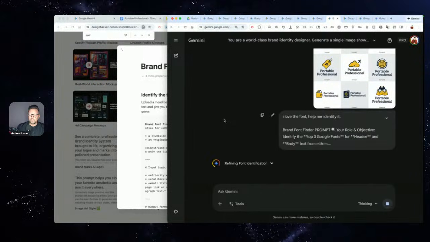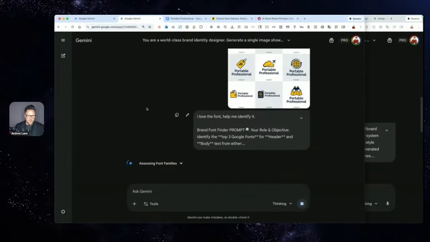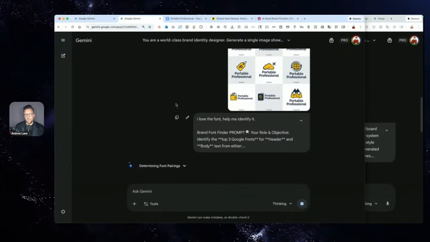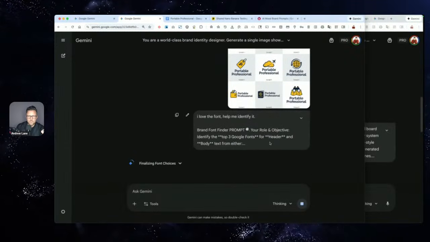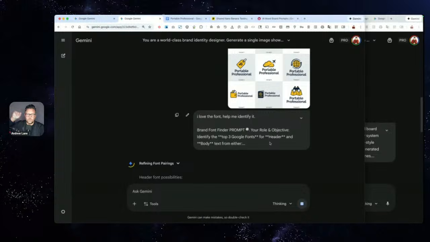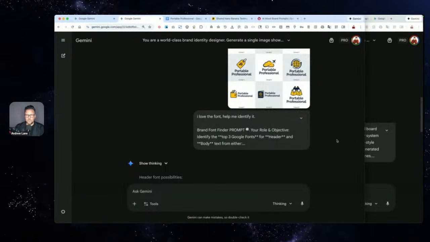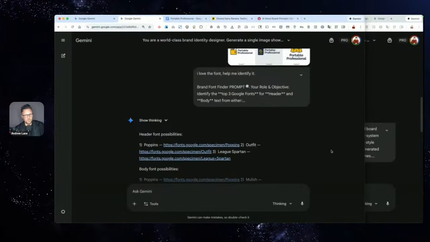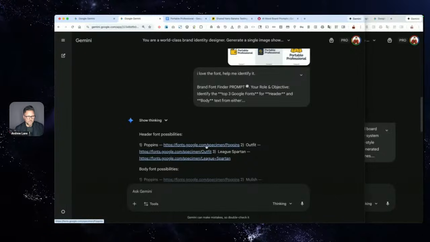But what it's going to do is try to identify what font is being used. And it will give you 3 ideas. So I trained this prompt to look at the header and body fonts. In this case, it's pretty much just going to be one font, I guess. And then give 3 of its best ideas, and then link to the Google font, because I really like using Google fonts. It makes everything so much easier in your business. If you do get a custom font, try to use it sparingly, because just building websites and all the different tools you use online, if you have a Google font, it's way easier.